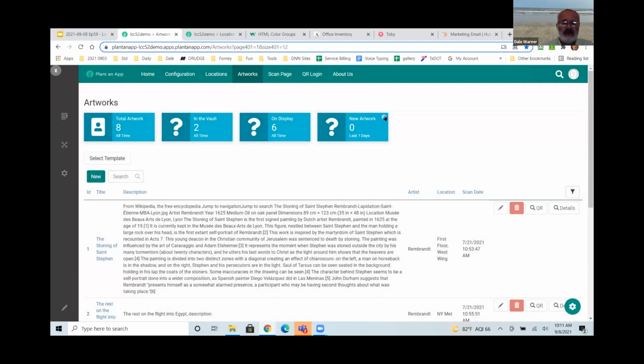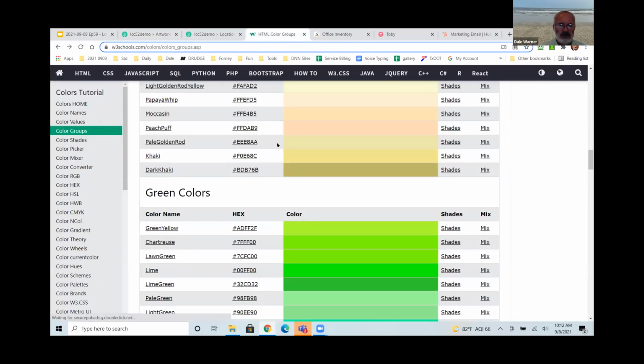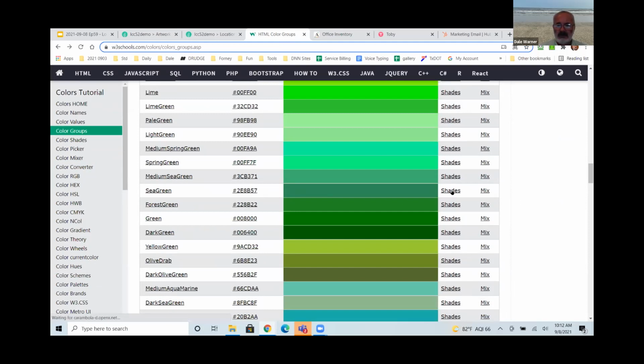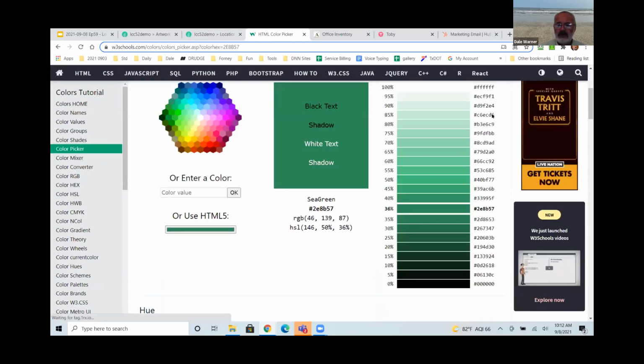Okay, so I promised colors. If you check my background, I'm near the shore today. So we'll do sea green. So I've got some colors here, green colors, sea green, and I'm going to pick a shade of sea green. So if you come up, like we've got a hex number here, and I'm going to pick this one a little darker. So this will be my shade that I want. And so I can copy that.